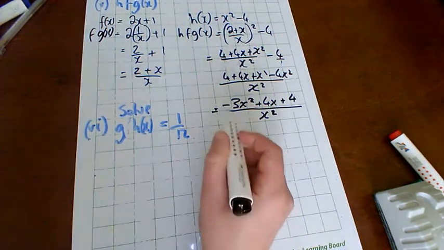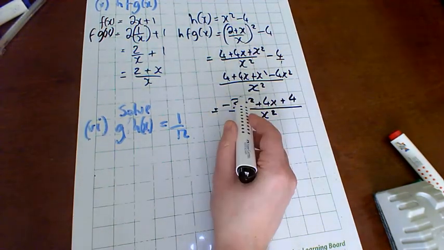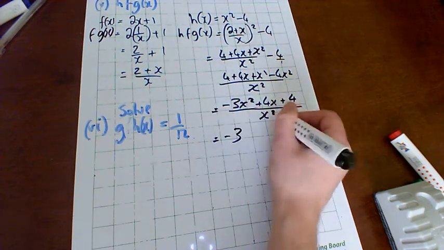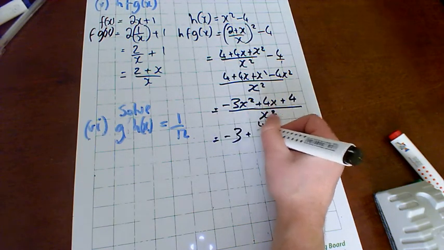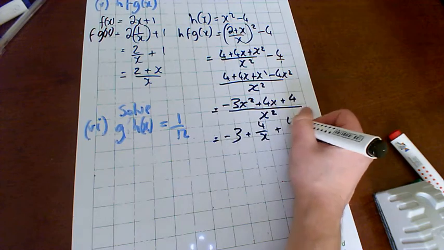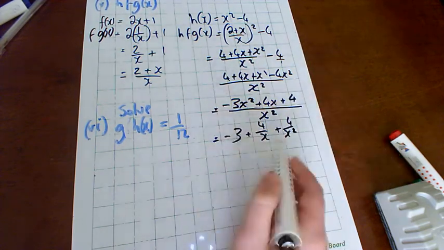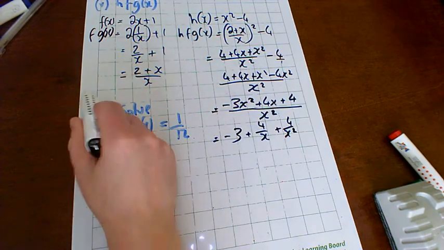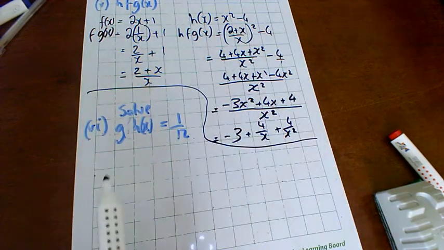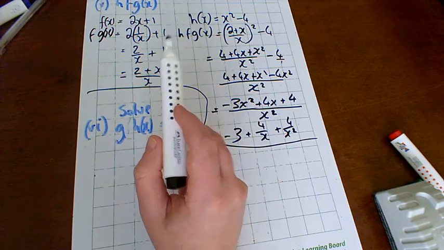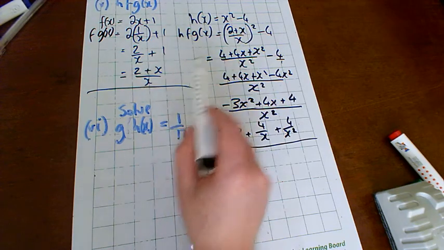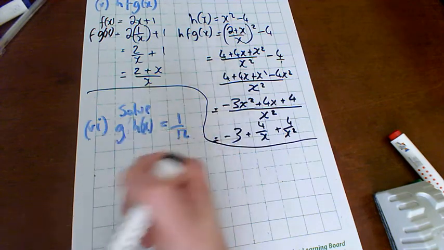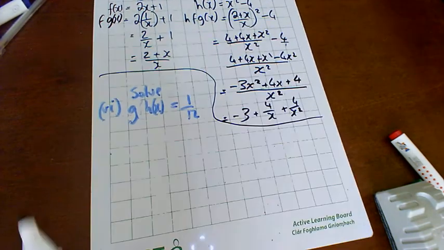And just to show you, they simplify it down. They say x squared divides into that, so they end up with minus 3. X goes into that, they end up with plus 4 over x and plus 4 over x squared. They just split it up into 3 separate fractions, and they have it written like that, just the opposite way around. So just in case you were wondering where they got that. It's not that complicated, but you can see it's best to make it one fraction when you're substituting it into other functions.